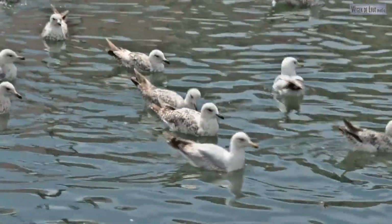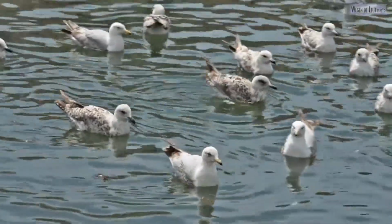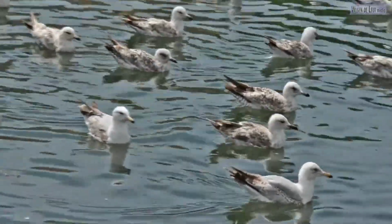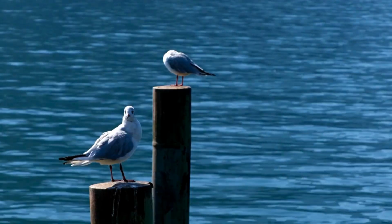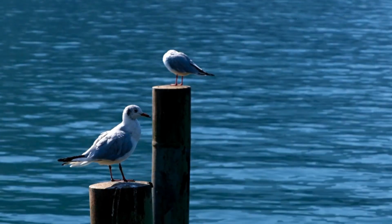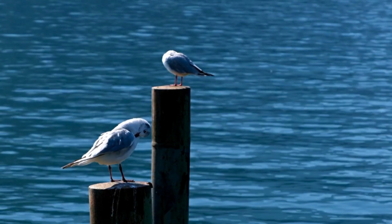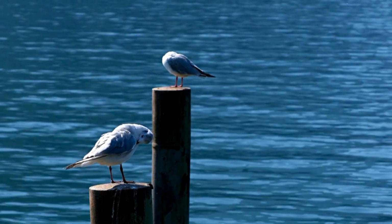The bird's body and tail are often white, while the back and wings are gray or light black. The ends of the wings are generally black, interspersed with white decorations of varying shapes that help distinguish the species. The bill is red, yellow, or black, with a patch of a different color near the end, and the head is either white or covered with a black hood, clearly visible during breeding.